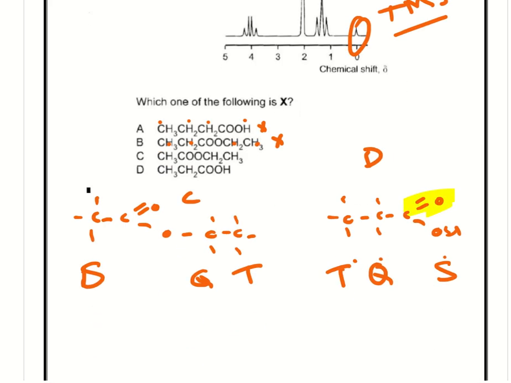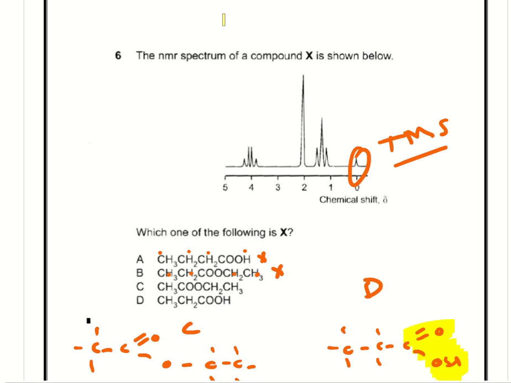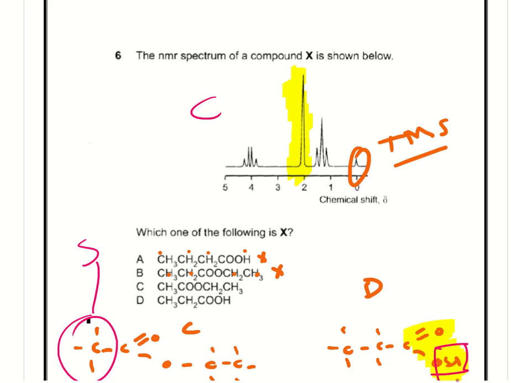So this singlet here is a carboxylic acid singlet, and that would be very, very downfield at sort of 10 or 12. Now if we look here at where the singlet is, it's at around 2, so that's a highly shielded singlet, or a much more shielded singlet than you would have in a carboxylic acid. So I'm inclined to think now that this is actually C. If we look at C, that's where our singlet would be, and it is much more shielded than this hydrogen here, which would create the singlet in the carboxylic acid. So it definitely belongs to C.